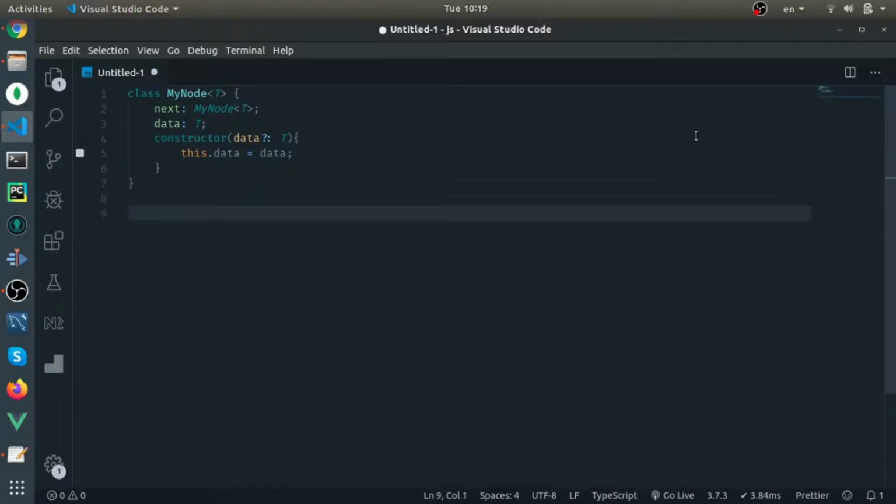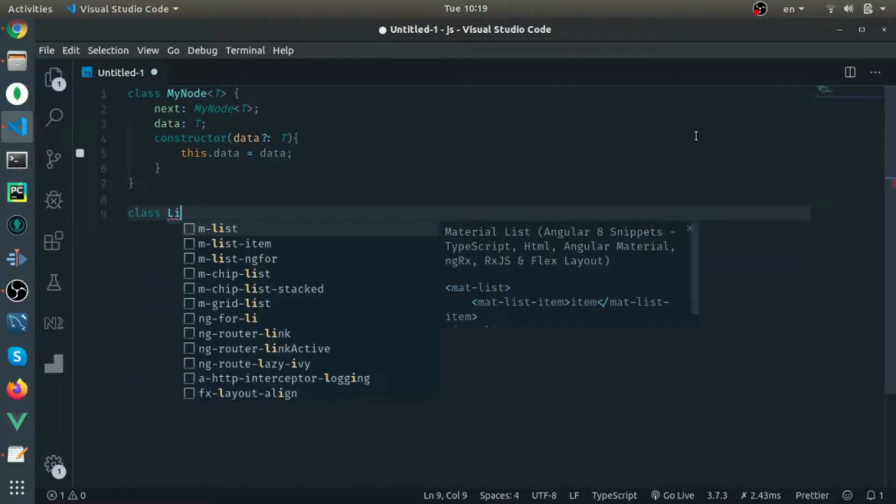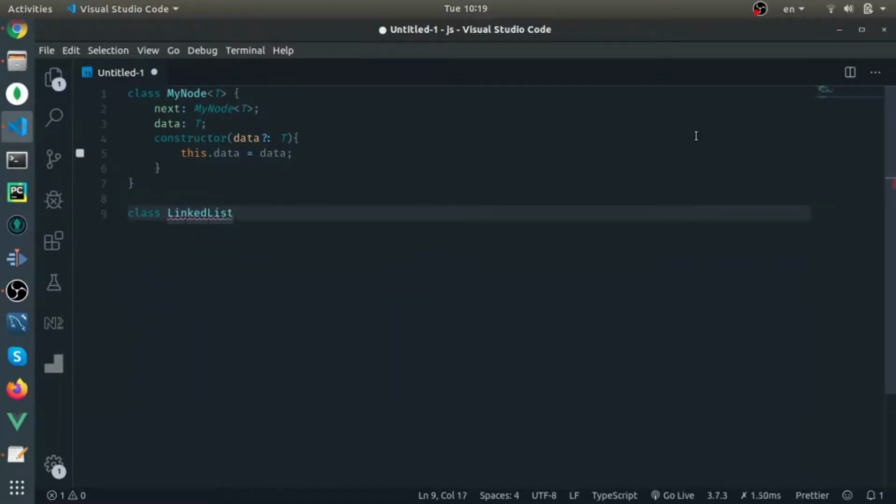And now the way that we create nodes is by another class. We will call it LinkedList. So class LinkedList, it will accept a generic type. So here the creation of the nodes will happen, and this class is also responsible for linking these nodes together inside the same linked list. So the first node will be called head, and head has a property called next, which will point to the next object, and so on.